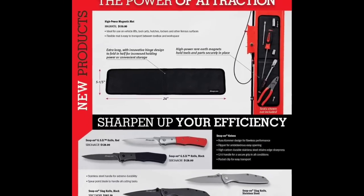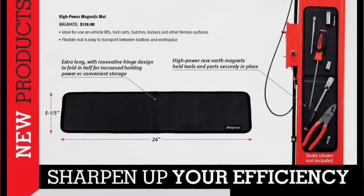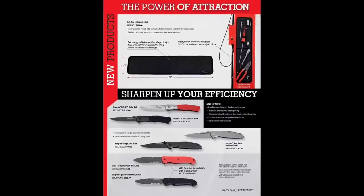They're nice. I don't know that I'm going to be spending $159. And I'll be honest with you, if you want to save some money and get a high-powered magnet, it may not be this matte type, but Mechanics Time Savers has a magnet that's like $30 or $40, and it'll hold just as much weight as these. And nobody ever talks about it. I've done a video, and maybe I need to do another video on Mechanics Time Savers, but underrated, highly underrated, not talked about enough. They're selling a lot outside, so I don't think they really have to advertise.